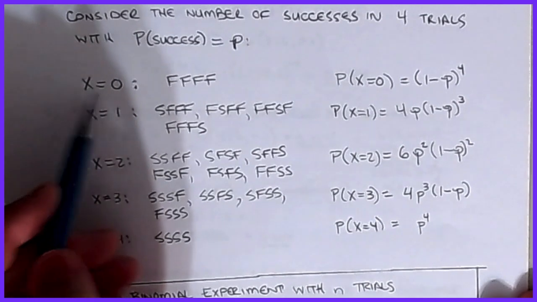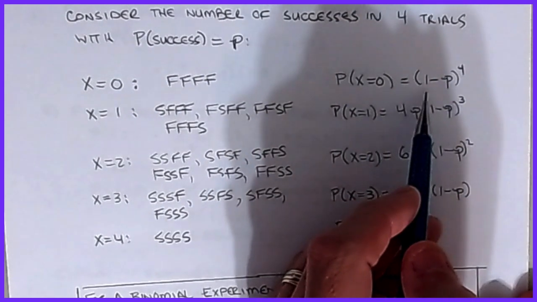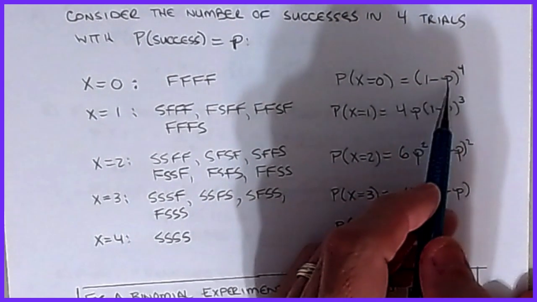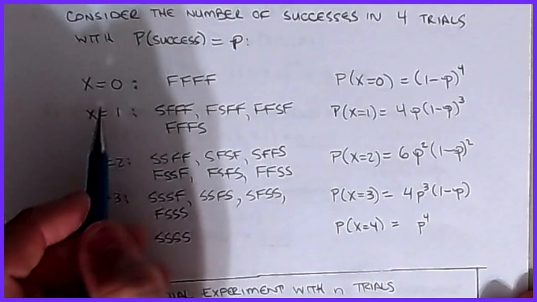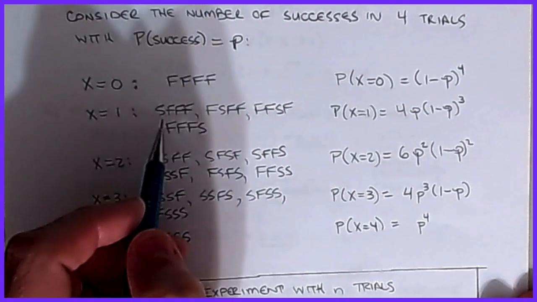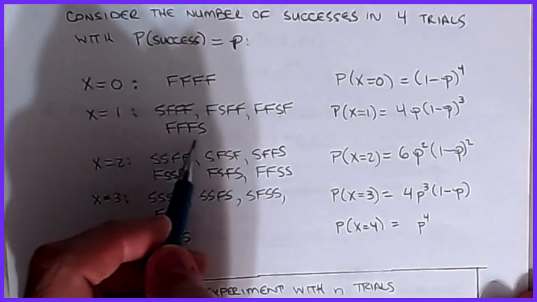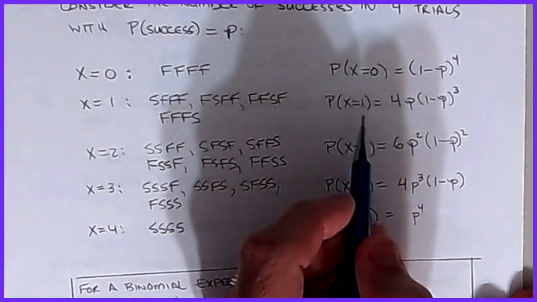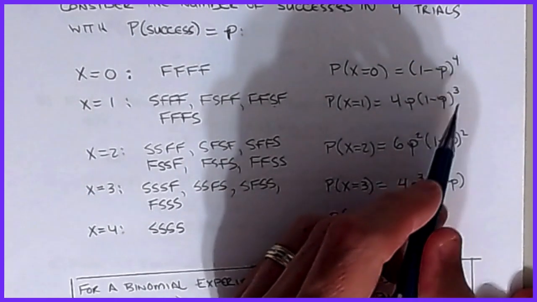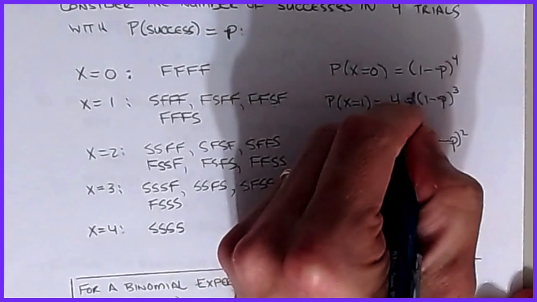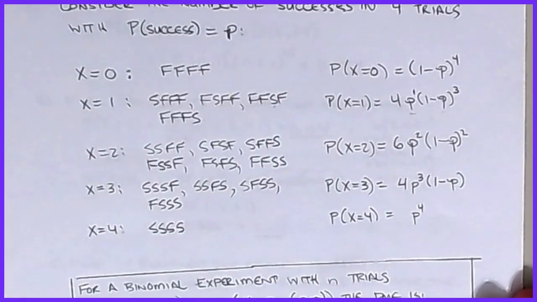So if x is 0, there are no successes. That's the all-fail case. We can write that as the probability of x equals 0, and that's going to be (1 minus p) raised to the 4th power. Here p is the probability of success and 1 minus p is the probability of failure, so that's why that piece is here. Then we go to x equals 1, where we have 1 success: a success in the first, the second, the third, or the fourth. That's all that can happen. So the probability of x equals 1 is 4 times p, multiplied by (1 minus p) cubed. I have p raised to the 1 power and then 1 minus p raised to 3, because there's 1 success and 3 failures in this pattern.